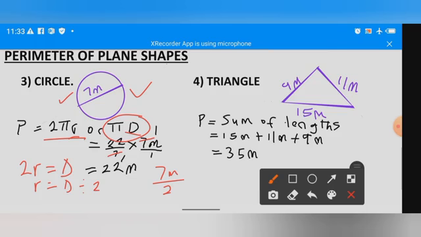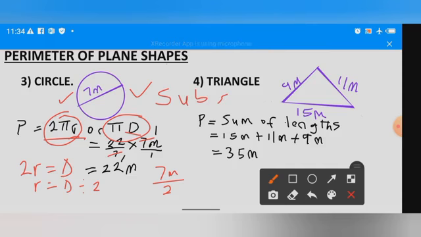Since we've been given the diameter, there is no need using radius. Even if we use radius, we'll get the same thing. Now make use of pi d. What's our pi? 22/7. Then our diameter is 7 meters. I told you that when you use a formula to solve any problem, once you've written the formula, what follows is to substitute, to replace with a value.